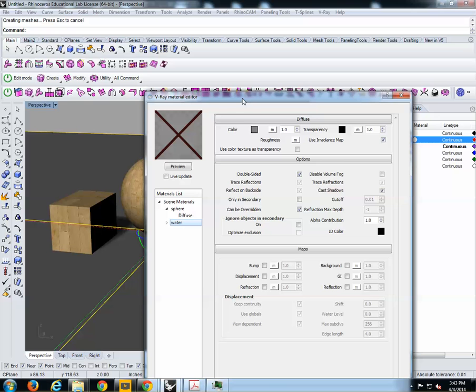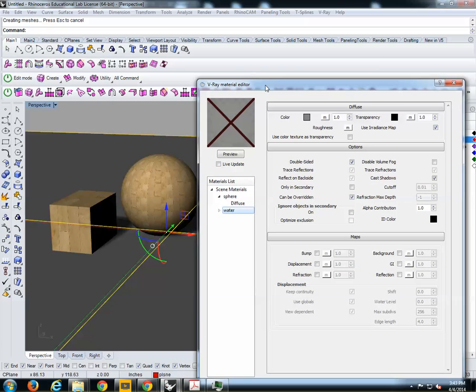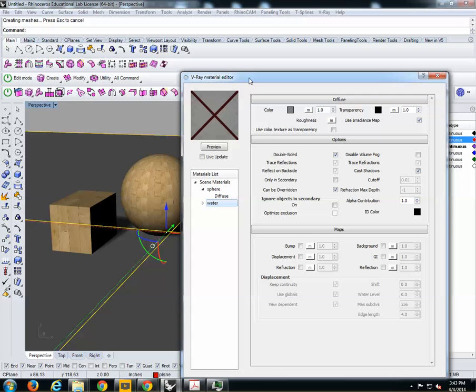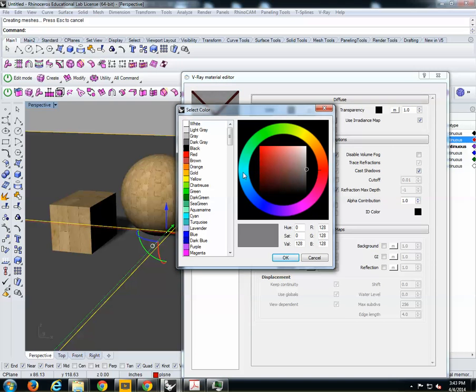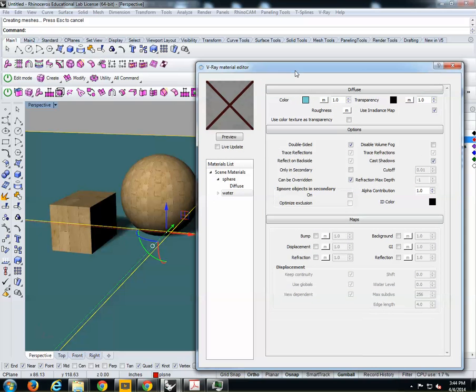There are many ways that we can go through that. Let's start simple, and I think the simplest way is the more powerful. So for the water, we can select a color. For now, something bluish. And the water is also transparent, no? And most of the time it's also reflective.